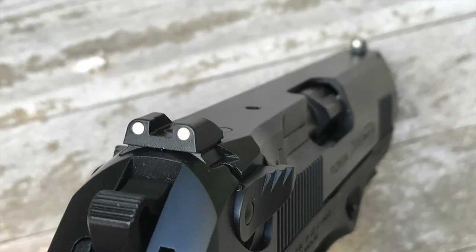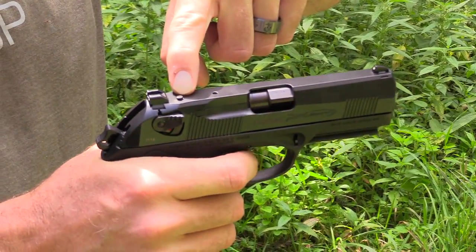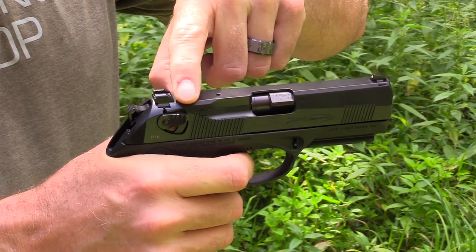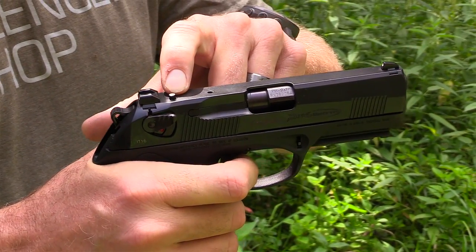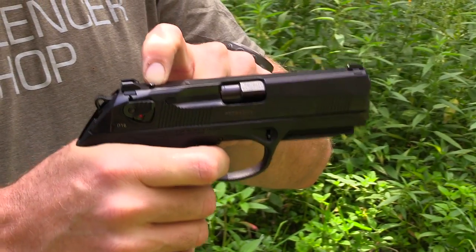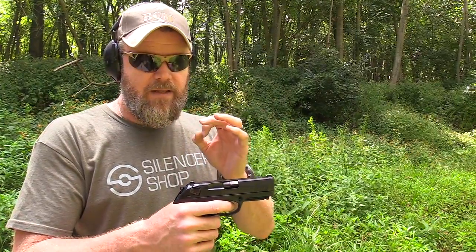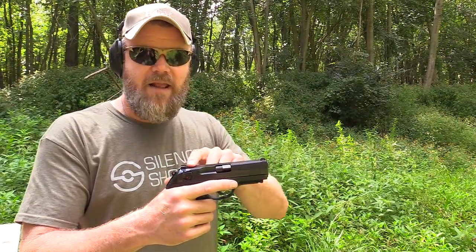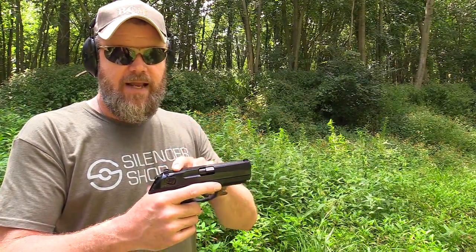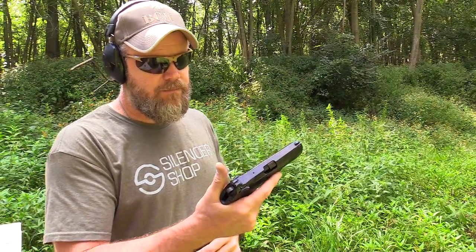Just like the Model 92, there's this little pin that pops up. I asked Beretta why that pin was there and it made sense after they told me. This is your firing pin safety indicator. As I'm pulling the trigger, you'll notice that little pin goes up — that means the firing pin safety has been disengaged. If for whatever reason the gun gets dirty, say in a gauntlet test, and anything interferes with that firing pin safety so it's stuck in the deactivated mode, and I run my finger across the top of the slide and feel that pin protruding when I'm not pulling the trigger, I know the gun is not safe to carry. That's why you find this on most Beretta pistols. I didn't know that until I asked — it's pretty interesting.